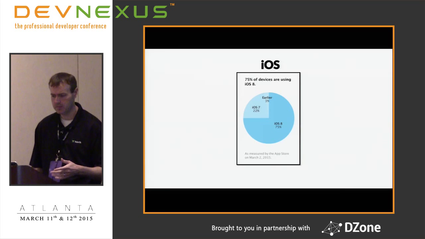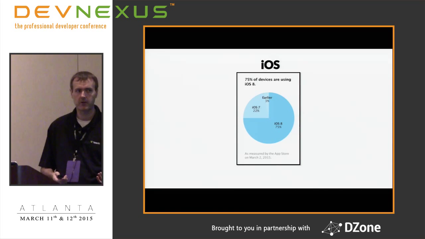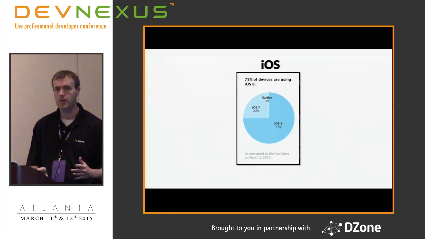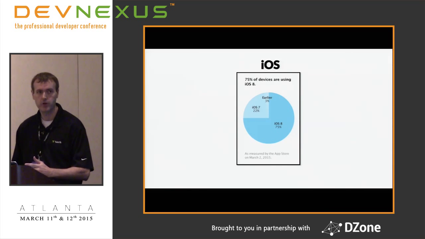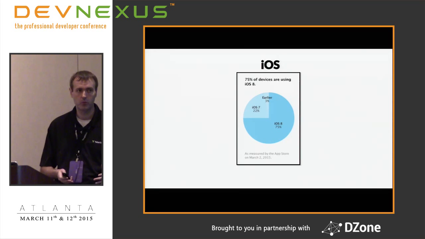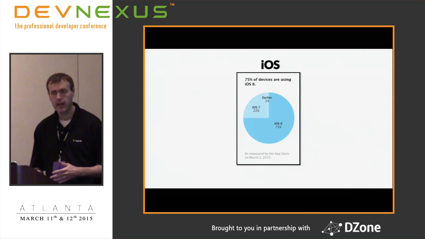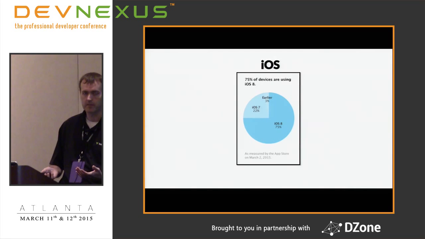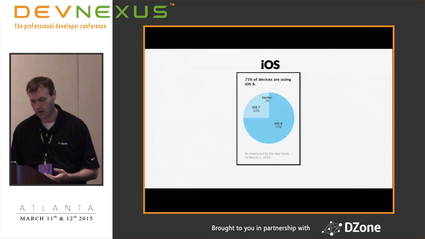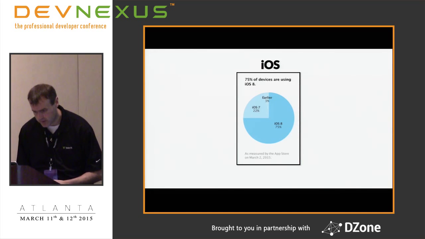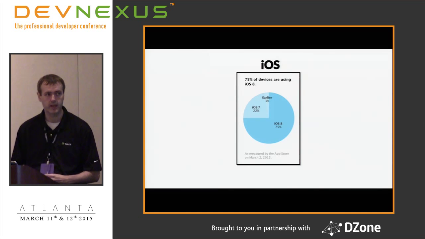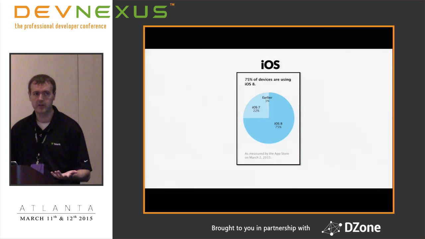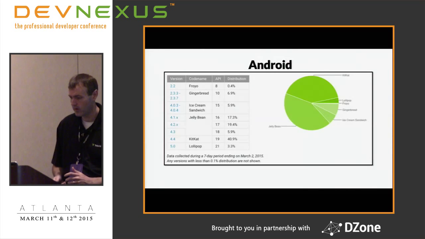But we really need to pay attention to that. And when we were starting to first build UI for iOS, we looked at what we can drop down to and reach the maximum number of users. And iOS 7 was the hotspot. With iOS 7, you can see here, we're reaching a vast variety of our audience. There's only 3% from what I can see that's using earlier versions of iOS, and we don't care about them. That's a small enough number you can legitimately say we're able to move on.